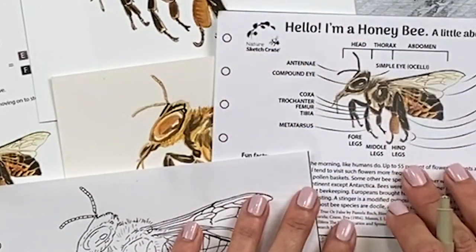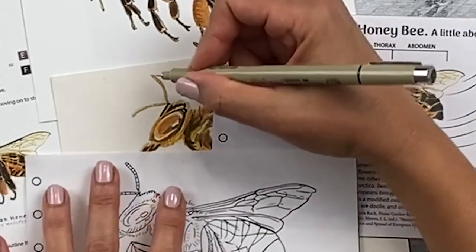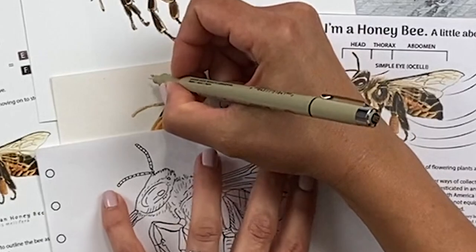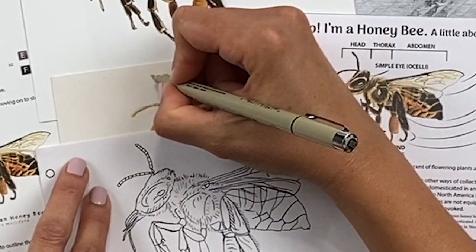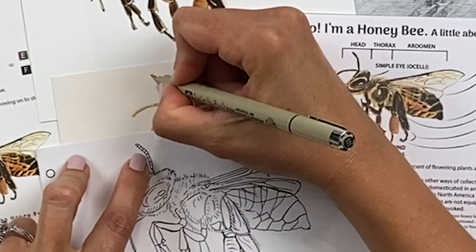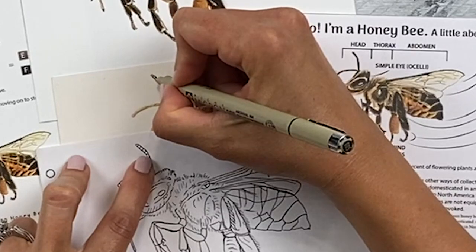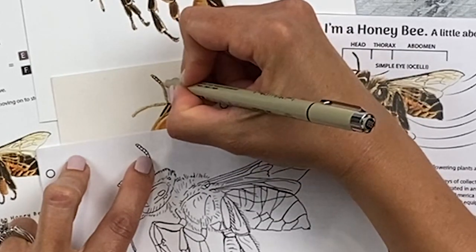In this case, I'm going to go ahead and use my "Hello, I'm a Honeybee, a little about me." And I like to start left to right, so I will start left to right. This is so I don't smudge my paper. And again, not exact, just go through and trace over those lines you already have.